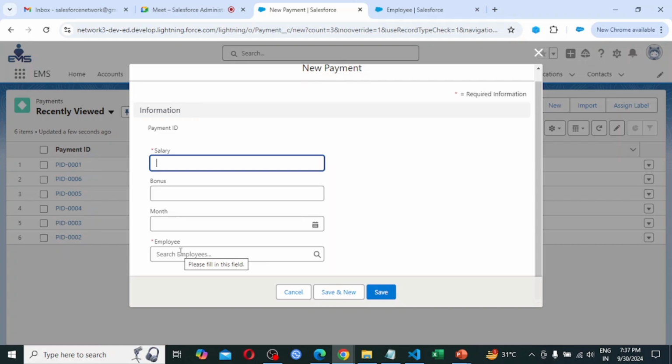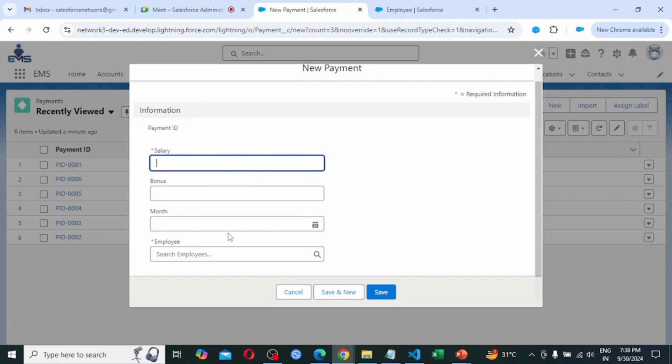So as in the definition also, standard validation rules are provided by Salesforce. It is occurring by default from Salesforce itself, and it is going to check the data type as well. So if the data type is text, then in that case it is going to take only text and number. Other than that, it is not going to accept.